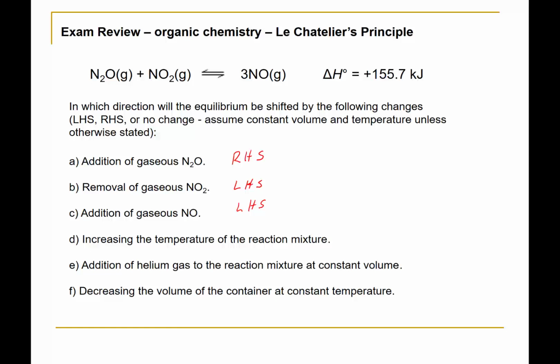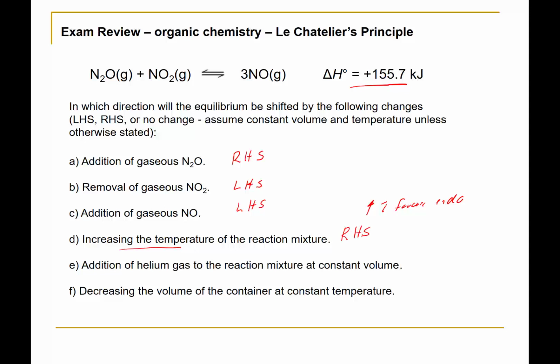Increasing the temperature. Now, as you know, in predicting the effect of temperature, we have to know whether or not the reaction is endothermic or exothermic. And one of the things that I've commented on is that an increase in temperature favors the endothermic direction. In a sense, that is a statement of Le Chatelier's principle. Well, we've just said increasing the temperature will favor the endothermic direction. We can see, indeed, the forward direction of this reaction is endothermic. Therefore, we would expect the reaction will shift to the right.